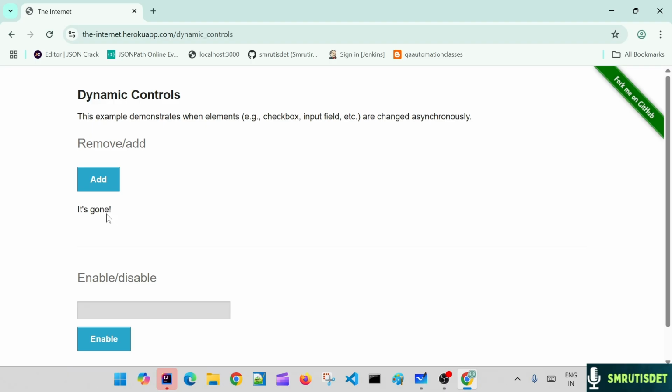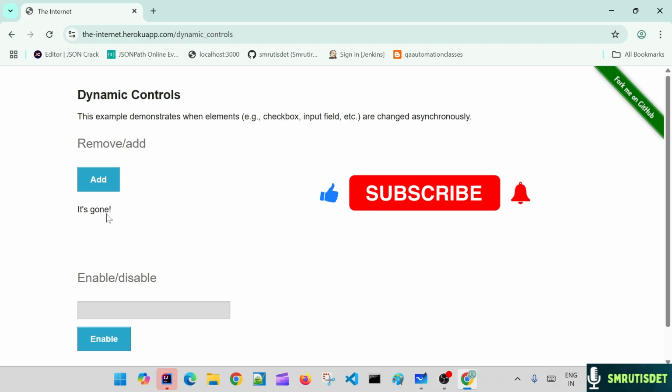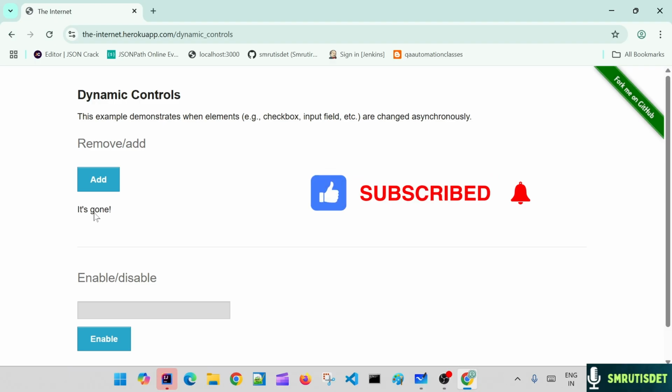If you don't pause your script execution, then what will happen? It will not be able to find this element, and then it will throw an error. The script will fail at that time. So at that time we have to use some wait statement. We'll start with Thread.sleep, where we give a specific time interval to wait. But the demerit with Thread.sleep is that if the web element is available before that, the script will still wait for the particular time which you have mentioned, which is not good. So let's go with Thread.sleep first and see how exactly it works.